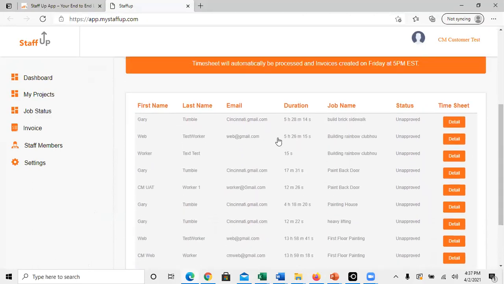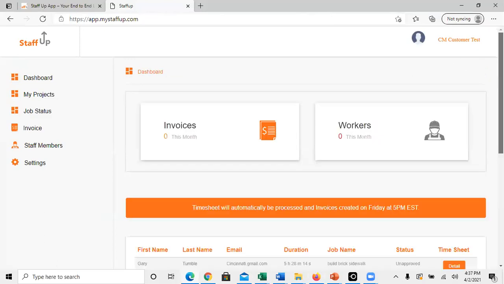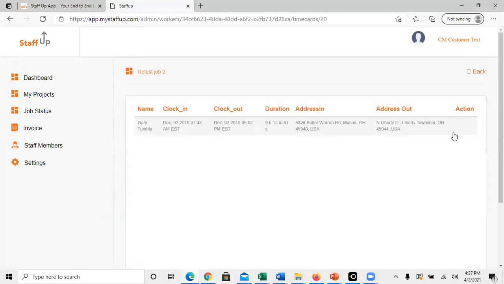And this customer has to go about approving the timesheet. So if they go in here, you see they got the approval button. The staffing company did not have an approval button. The staffing company had an edit button, but not approval. So they'll look through and say, oh, yeah, I remember Gary was selected for doing this job. And yep, that looks right. I could see that he worked this many hours at these addresses. So I click approve. So that's what they would do. And then here's an example of one that was already approved. And as you see, there's no more approve button because it was already approved.